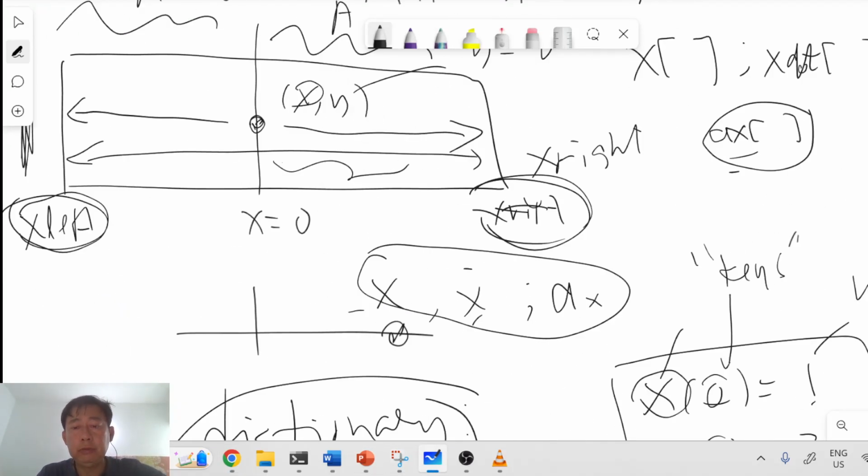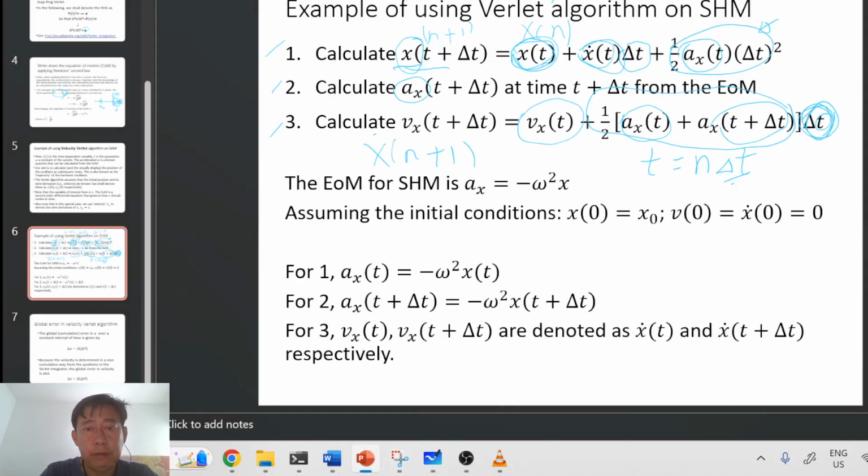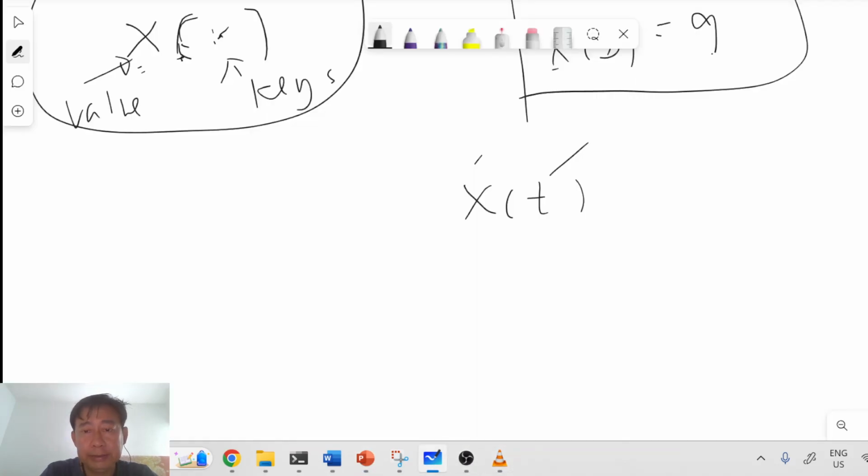That is, when you try to describe the positions of the particles as a function of time, this is what you expect, right? So when time changes, your x changes. However, for the velocity Verlet algorithm, it has to be calculated based not on time, but on a discrete number n. So this is what I meant. Instead of writing x as x(t), we have to write x as x[n], where n and t are related such that t of n is equal to n times delta t. So the values of t should then be described in terms of n.